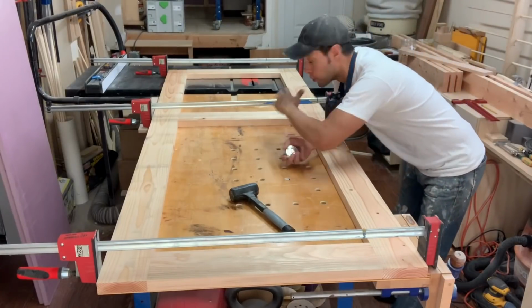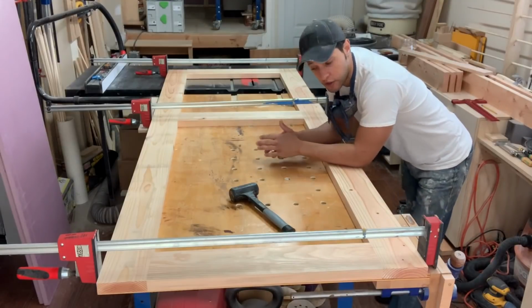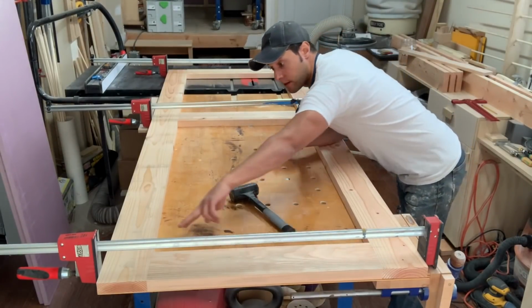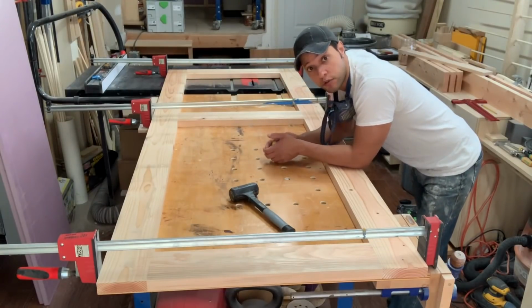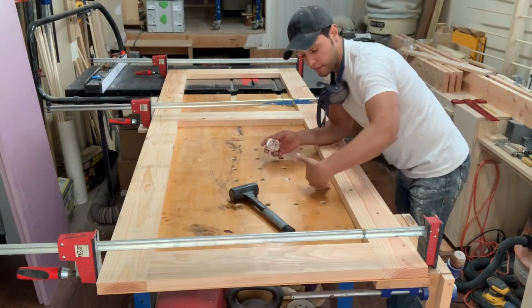So now that I have the frame of the door completely clamped up, I'm going to check square to make sure that all my parts are cut correctly, and then we're going to start to cut a rabbet in here with a 1/2 inch router bit, because then what I'm going to do is take it all apart again, and then we're going to cut the slats to fit in there.